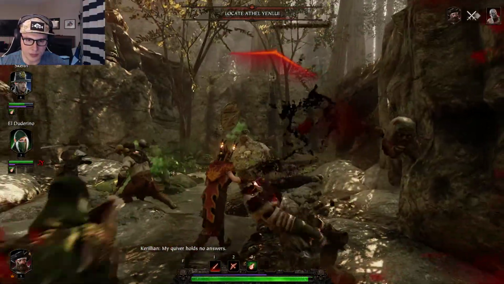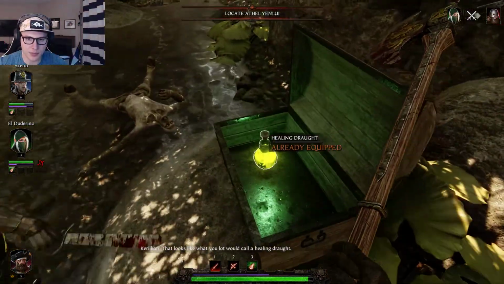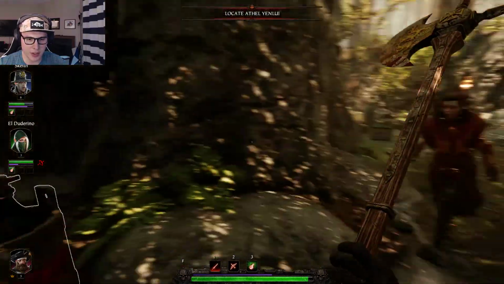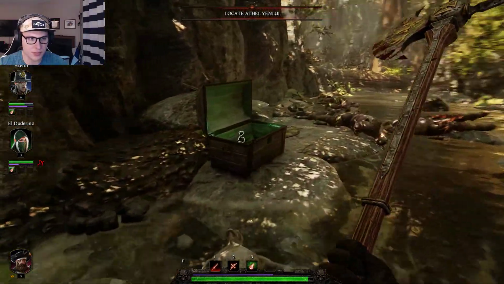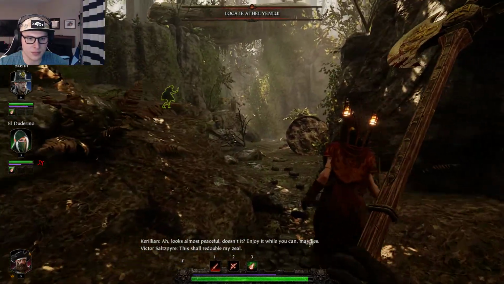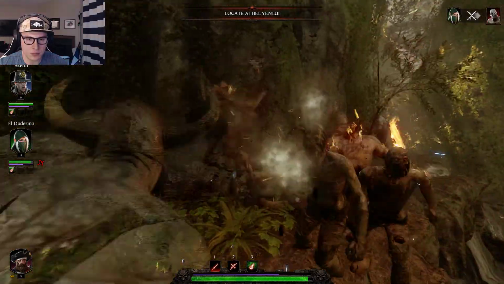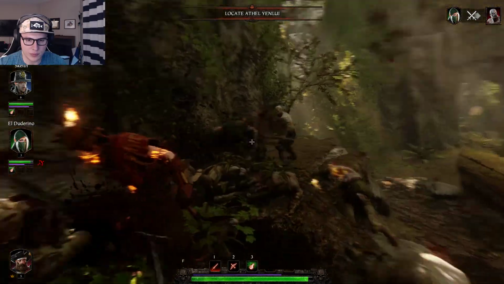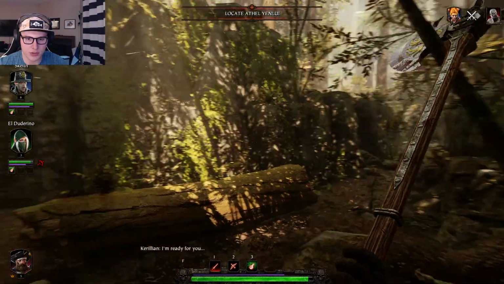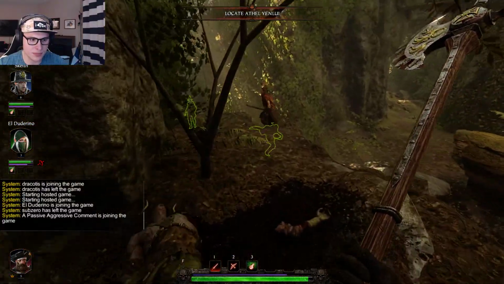My quiver holds two answers. Nice kill there, nice kill. That looks like what you lot would call a healing draft. Hey, drink your healing potion and take the one in here. Ah, looks almost peaceful. This it? Shall redouble my zeal. I'm ready for you. Blood for the blood god.